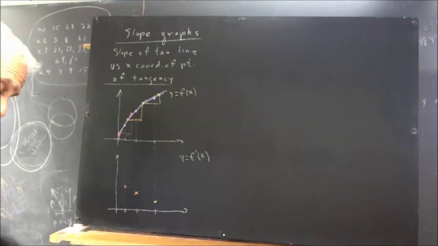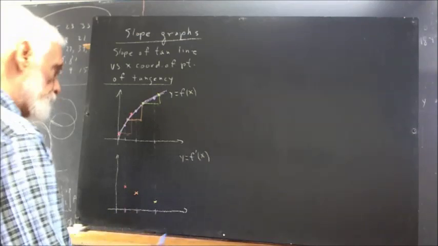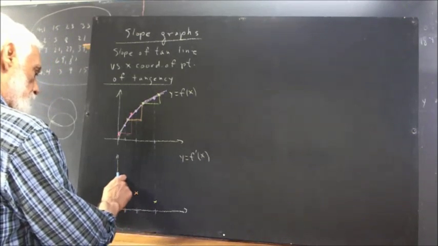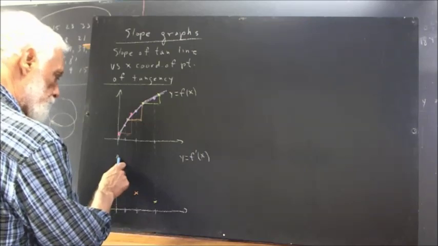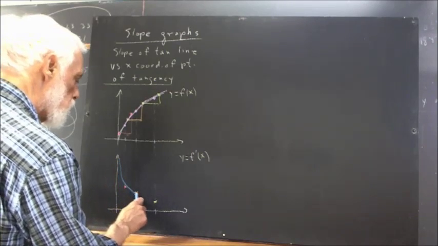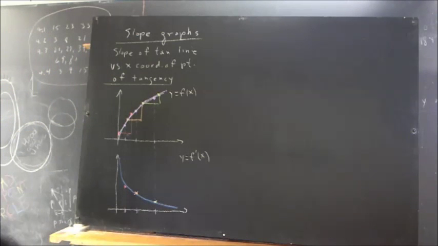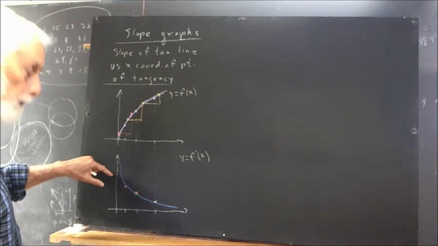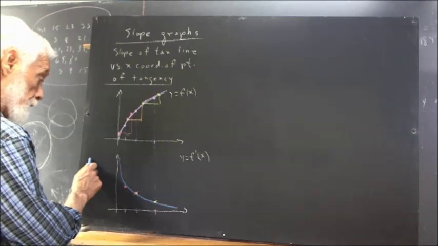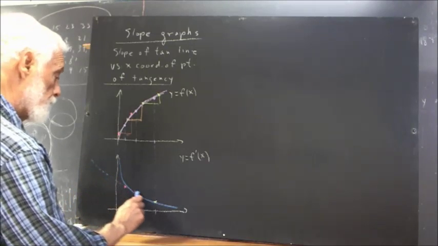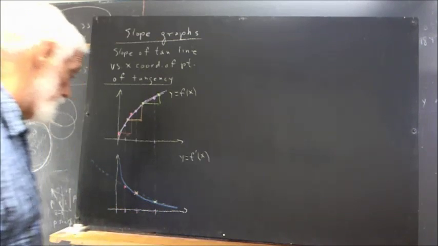Now, it's not clear whether this is a power function or an exponential function or what, but if it is a power function, then it probably has a graph that looks something like this. Now, if it's an exponential function, then it probably goes through the y-axis, and maybe it looks like this. You can't tell just by looking at it.